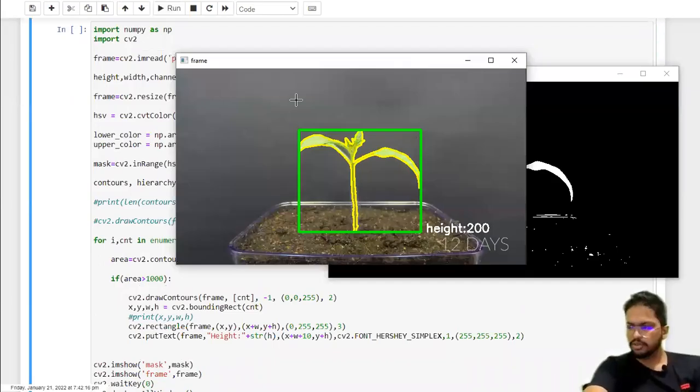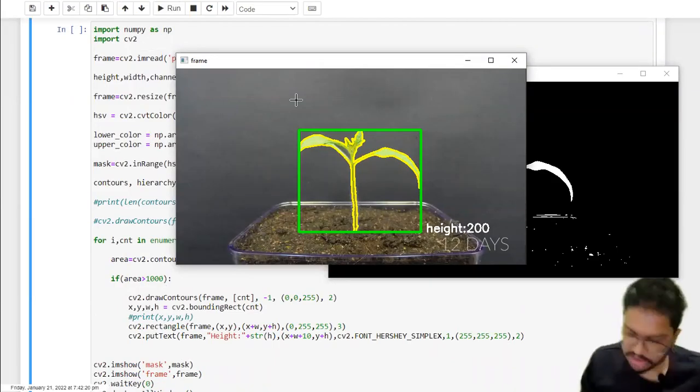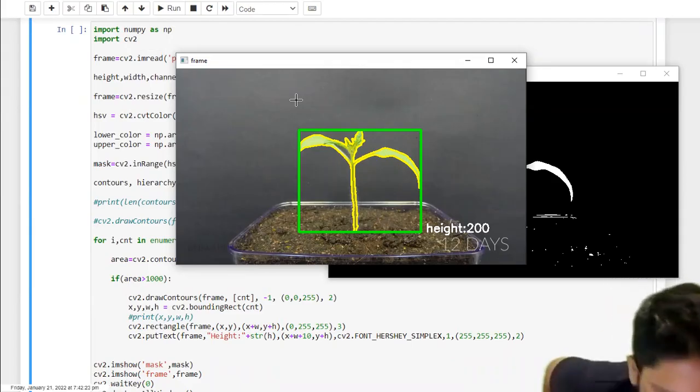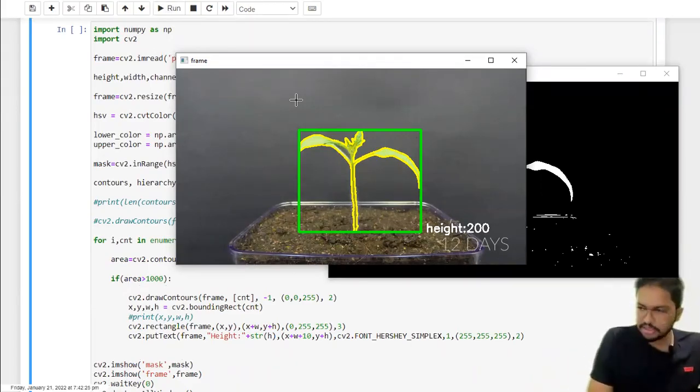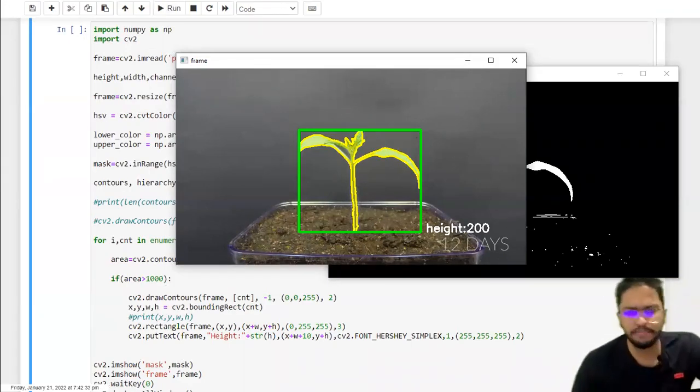Right, to do something like this. So this is our final target. Understood? In order to do that, now let me ask you a question. What should be our first step? Can you guess what's the first step?